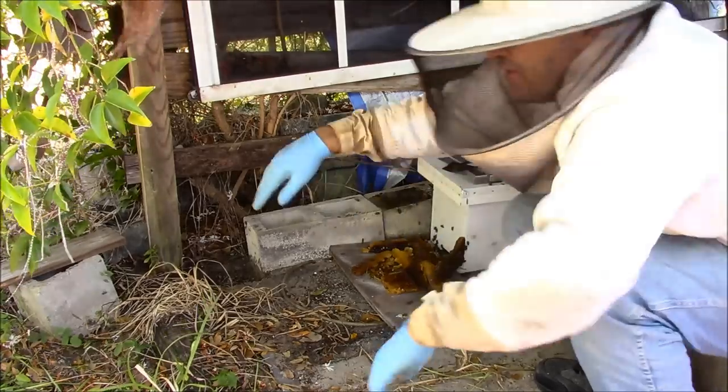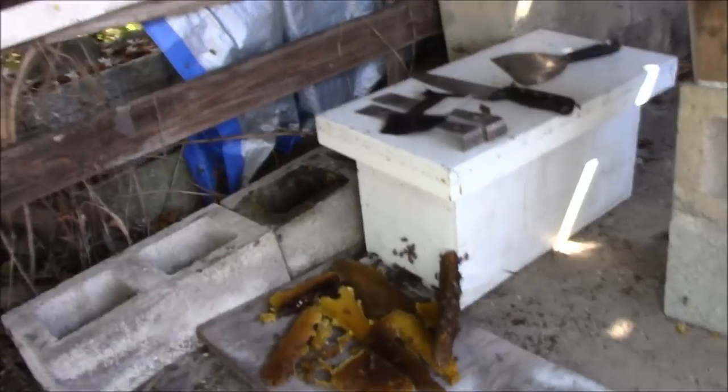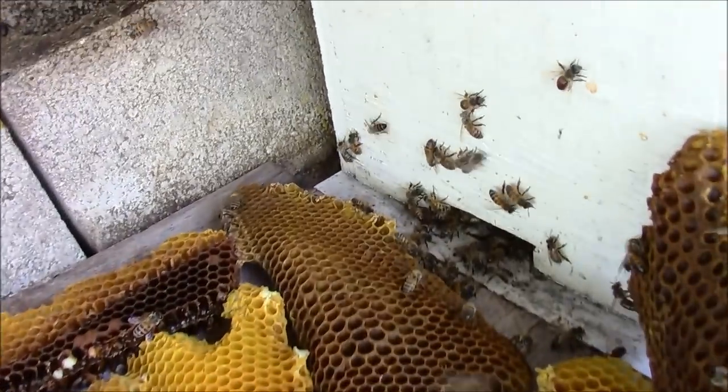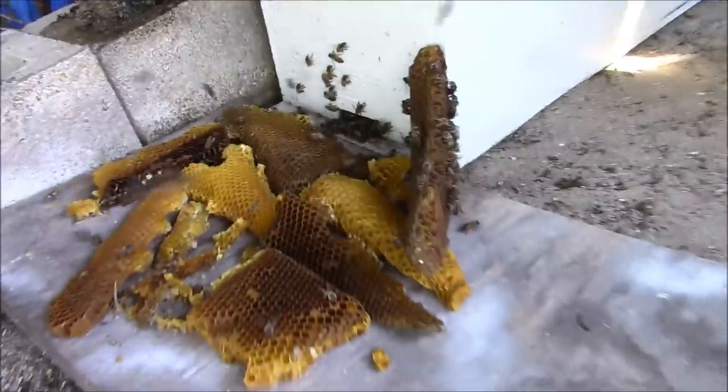Yeah, actually, for a little tiny two little bricks, that was nice. About three sections of 2 foot comb. I got all the old comb laid out on the wood here. And then they'll acclimate to the entrance.